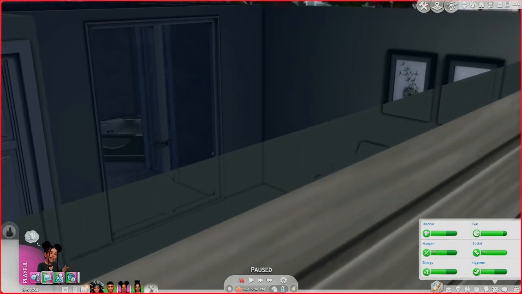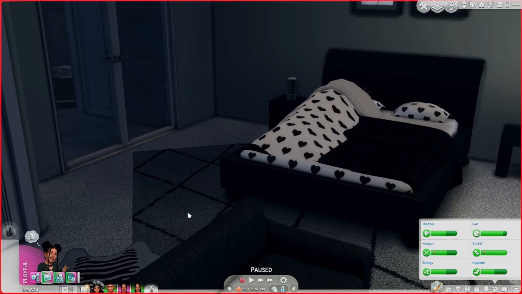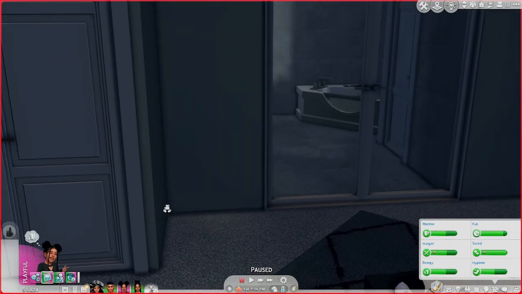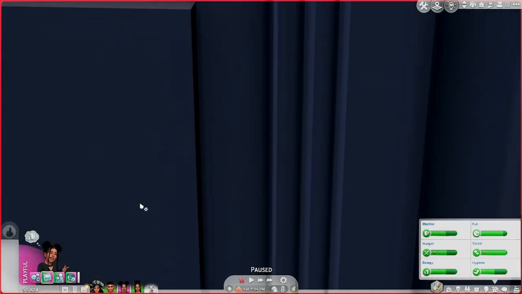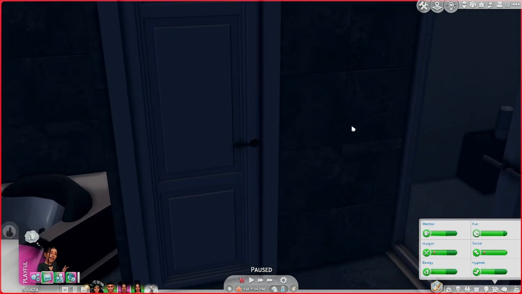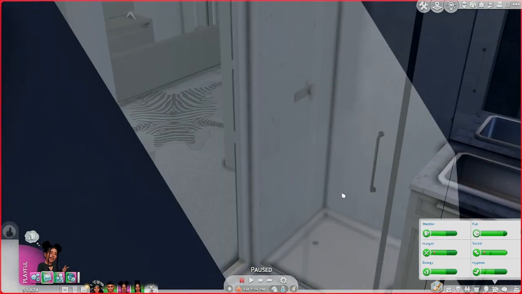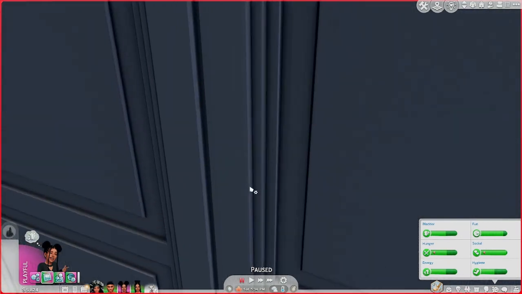And it's pretty much she wants to learn the management portion of the spa. That way she can open up her own spa and compete with everybody else. This is the parents' bathroom. So the parents have their own little bathroom. This is where their toilet is. They got the tub. They got the shower in the corner. And all of this is fully playable, fully functional.